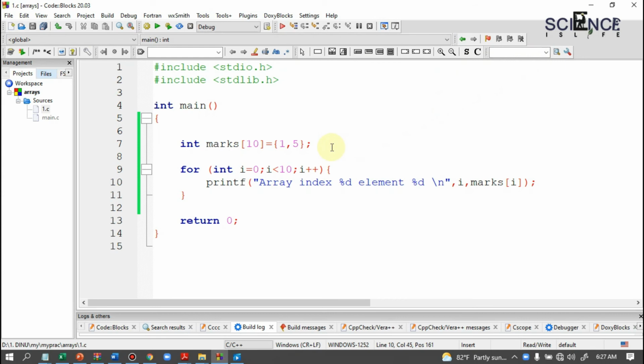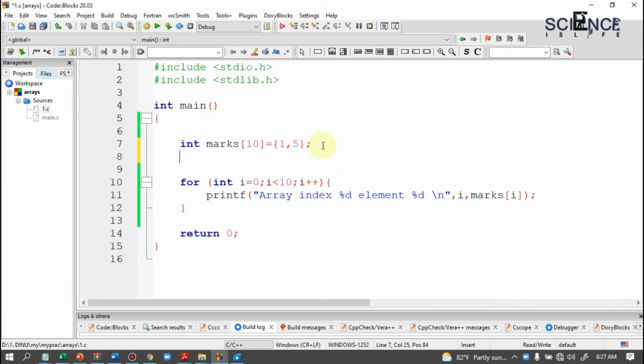Now let's assign another thing. I am going to assign marks 3. Here I have mentioned 0 and 1, right? So I'll mention 2 first. 0 and 1 have been assigned, so I'll assign 8 as index 2.